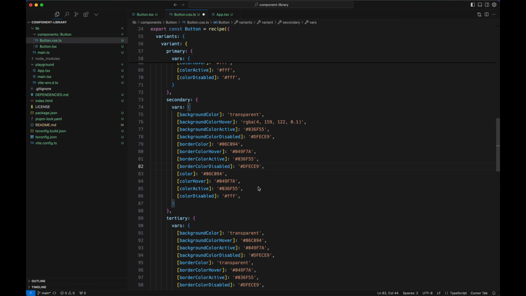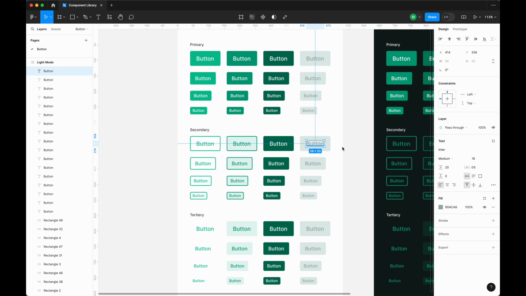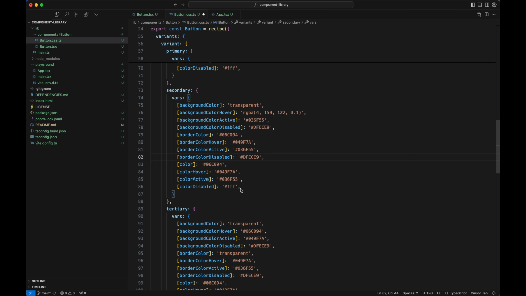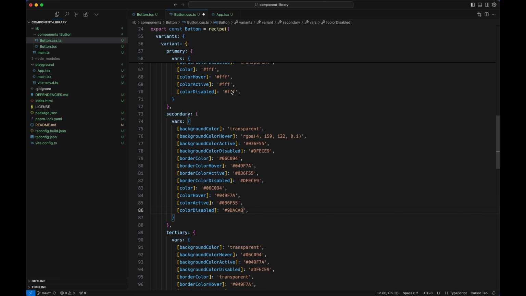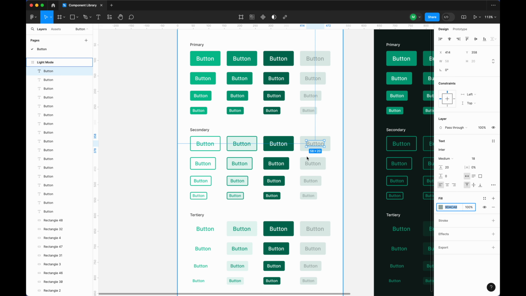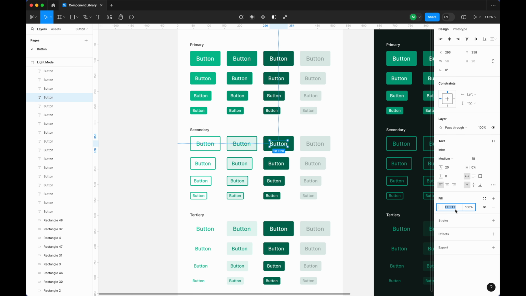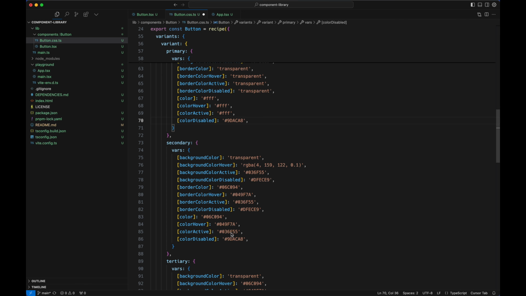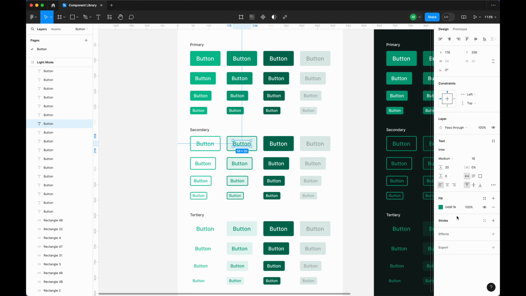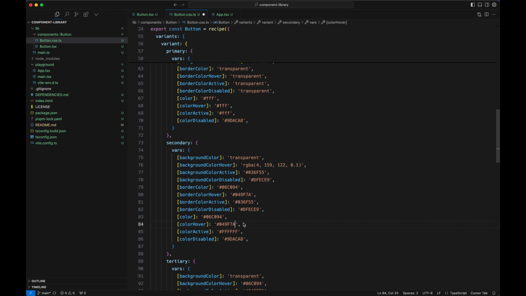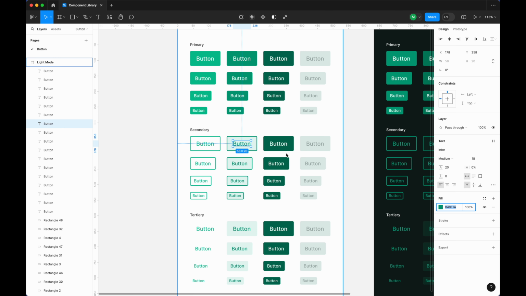You can do transparent, you can do disabled background color, it doesn't really matter. And our color for our disabled state is going to be this. And our color for our active state is going to be white. Sorry, color active white. And our color for pressed or hover, I mean, is going to be that.